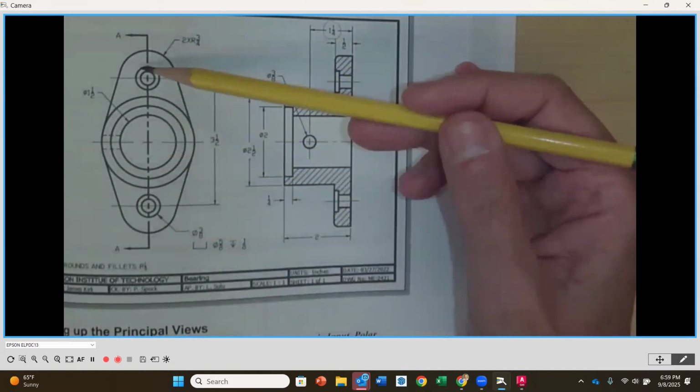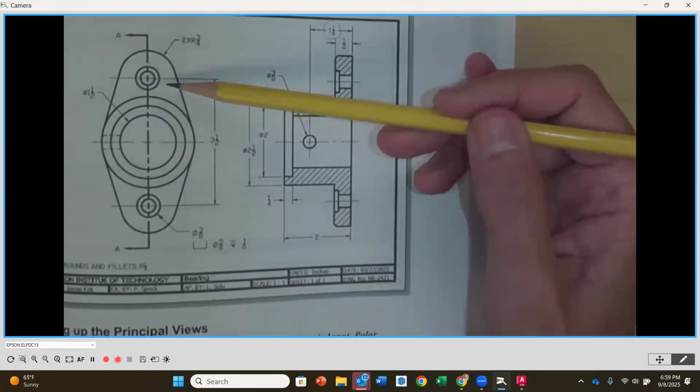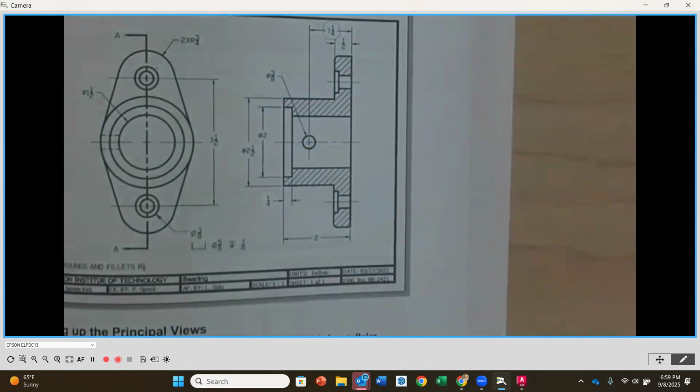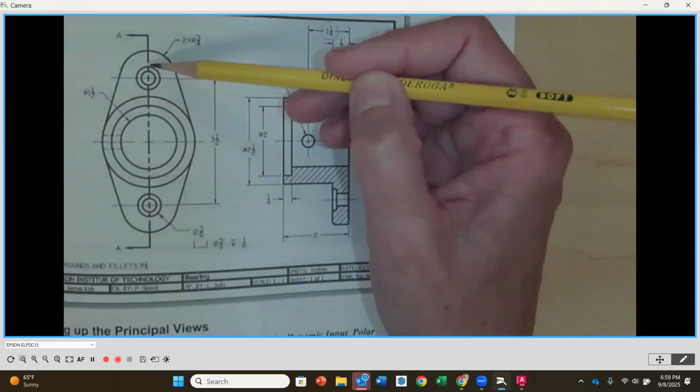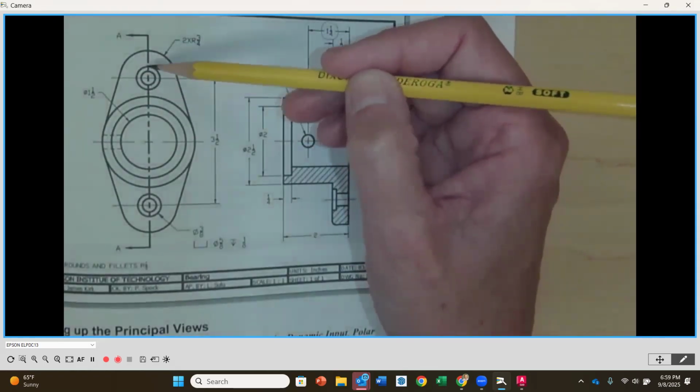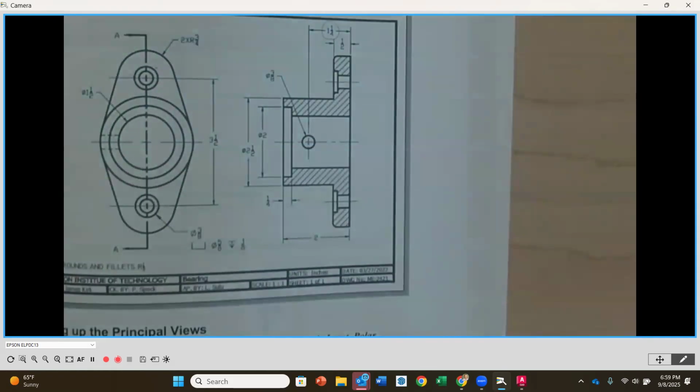And then we're going to add our center lines as individual lines, not the center marks like we had seen in the past. Otherwise, if we do a center mark, it's going to have the horizontal line here, but then there's going to be a line underneath. And that would be two lines on top of each other, which is bad business. Okay. I'm not going to say it's illegal. Nobody's going to give you a ticket, but it's not good practice. We want to do it the right way.